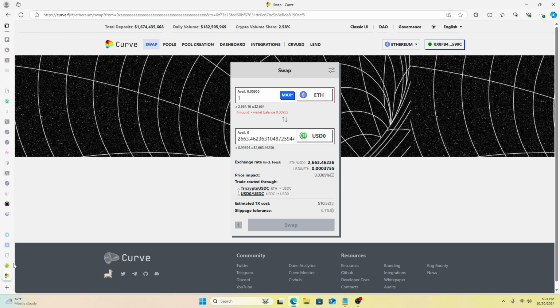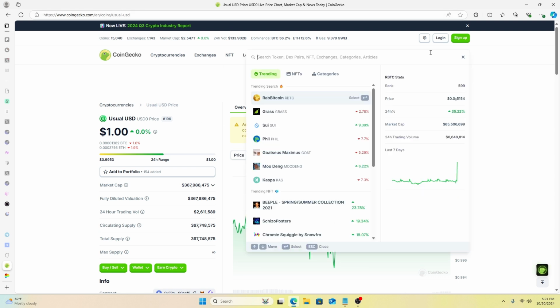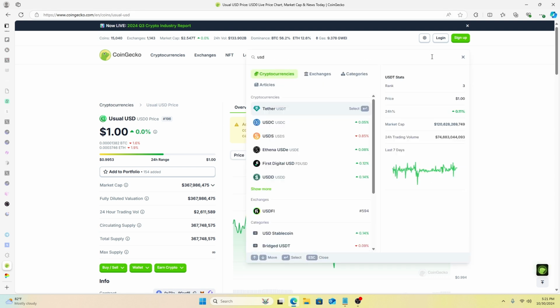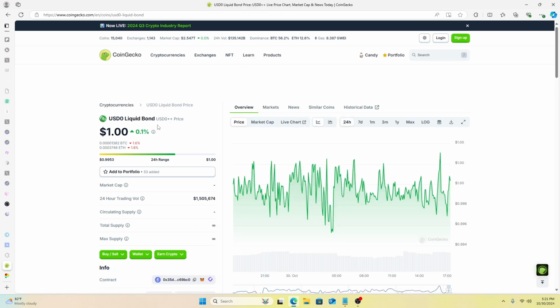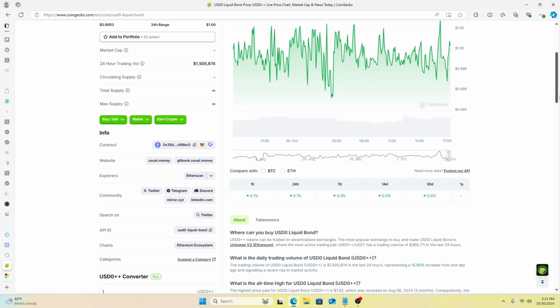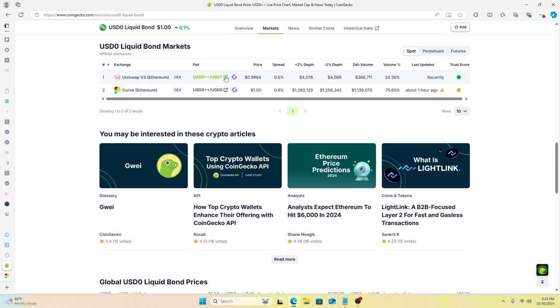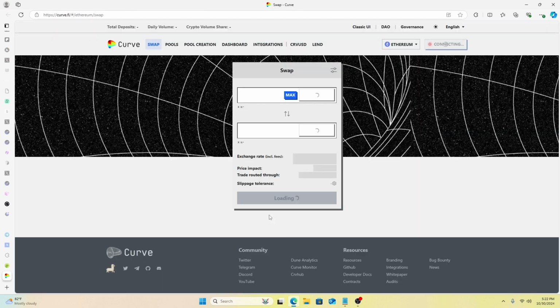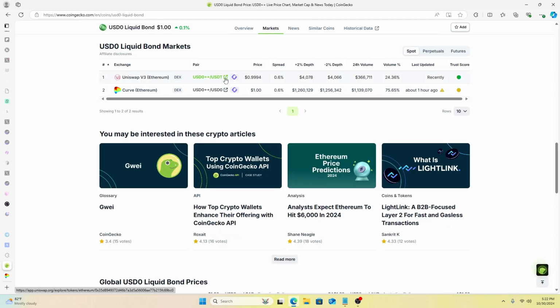Now, an alternative to this is you can also buy USD0++ directly. So that will reduce the fees overall instead of 2 transactions. So this is like a liquid variant of USD0. It's called USD0++. So let's look at this. Okay, so Uniswap, Curve. Just a moment, please. Let me open Uniswap. Who knows, it may be cheaper.